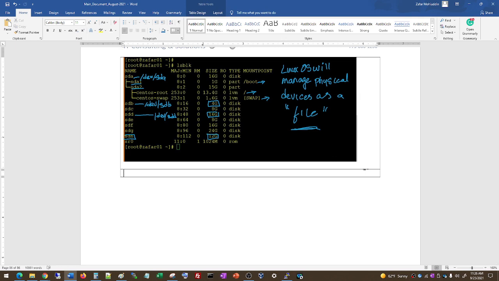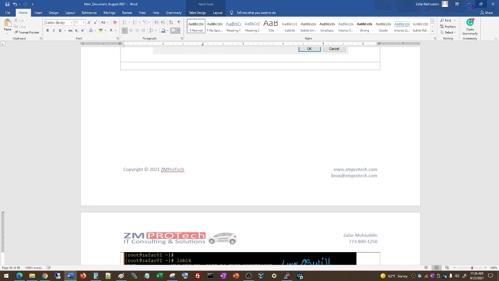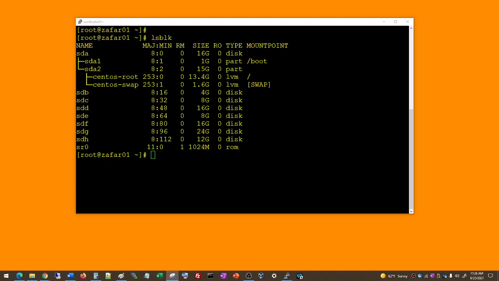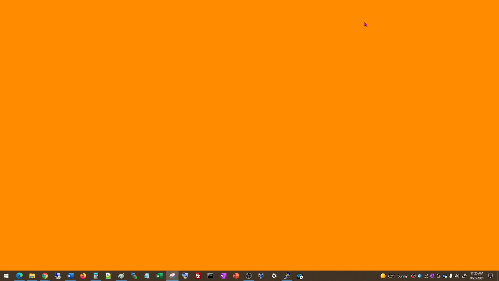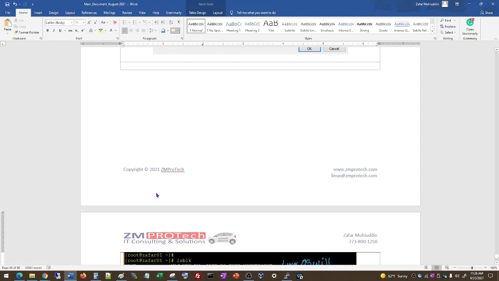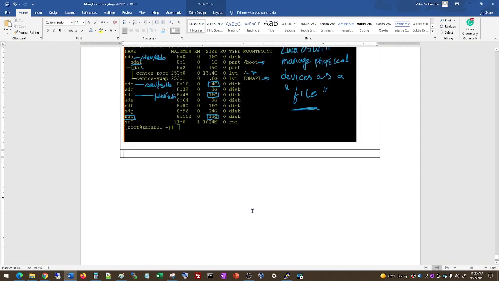So the command you use is lsblk, and this is the common command here. I use this every day. Every day I'm using this command. It stands for list block.